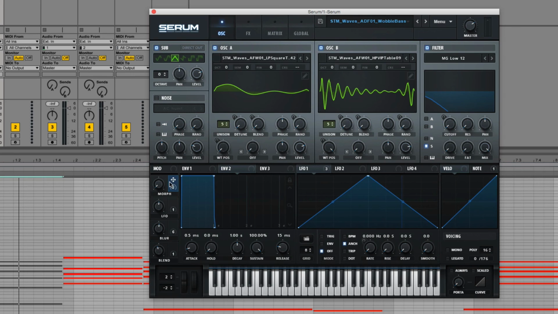And the morph is, so I have an LFO on the wavetable position of oscillator A, and also one on B, but they're oppositely positioned. So I have wavetable A all the way filtered, at the same time that this one is all the way filtered, because this is a high pass table. So these are both all the way filtered at the same time, and then they come all the way unfiltered at the same time.